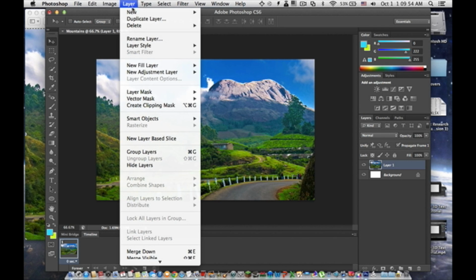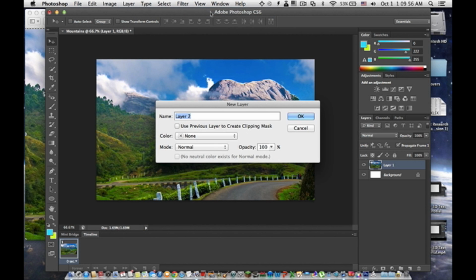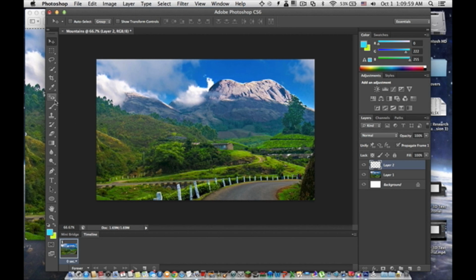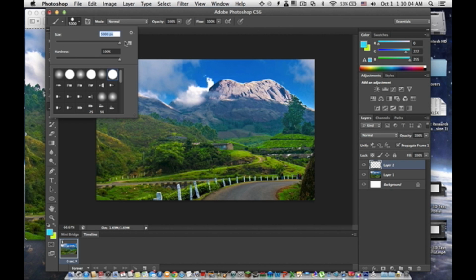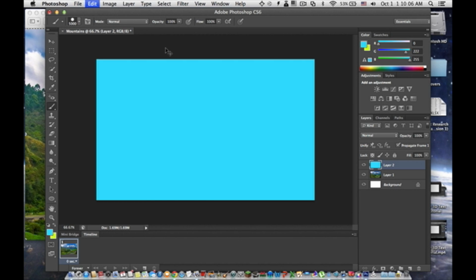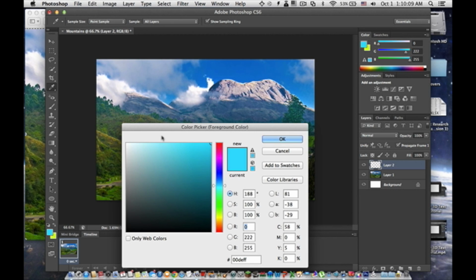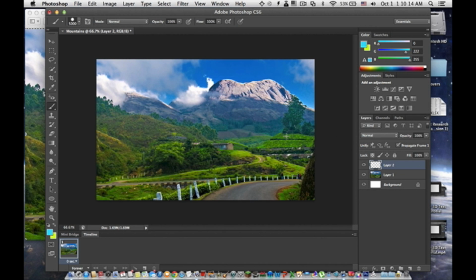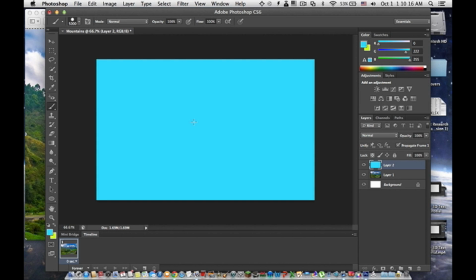Then, you create a new layer, just a basic layer, call it whatever you want, and you go to your brush tool, set the brush size all the way to 5,000, as large as you can get, and you choose a color. Let's just take this color I have, and you click. Especially because it's 5,000, all your workspace will be colored generally. If you have it larger than 5,000 pixels, you may have to do more, but in this instance, all the workspace is covered with the color in Layer 2.